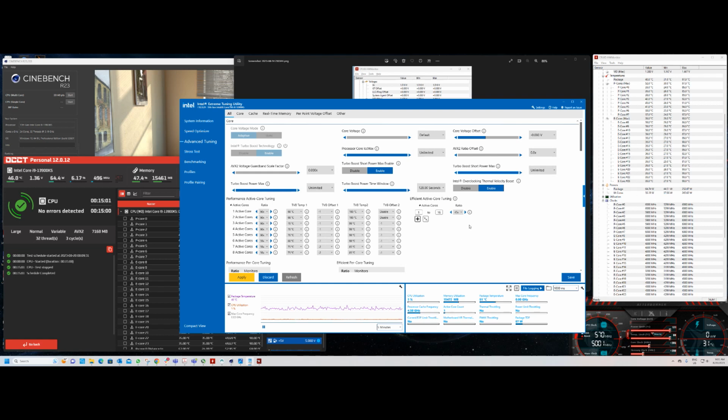So for those of you looking to overclock this in the BIOS, for those of you using an Asus motherboard, there's an option. It should be in the extreme section of the overclocking section there.